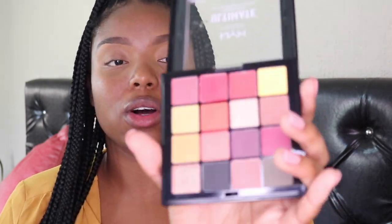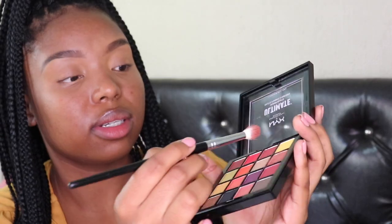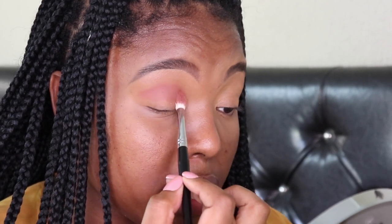Okay, so to start with, I'm gonna go in with this color right here. It's similar to skin color, and I'm literally just going to apply it. Ooh, this pickup looks amazing. Okay, you see that? And then we are going to just slightly apply that all over the crease, okay?